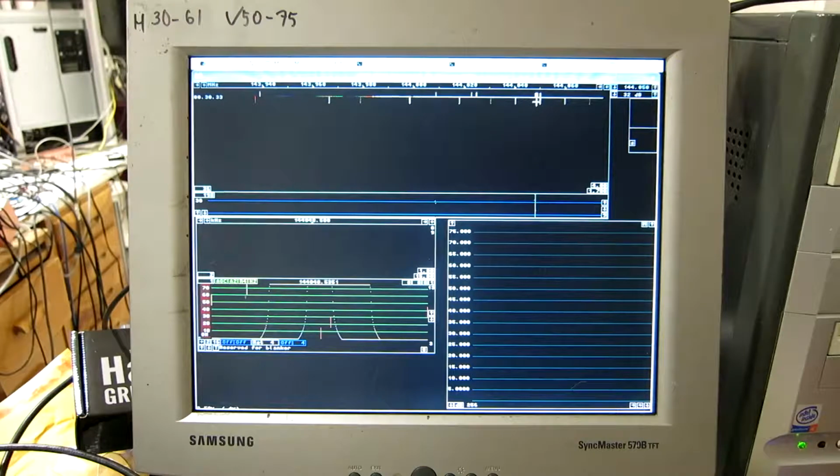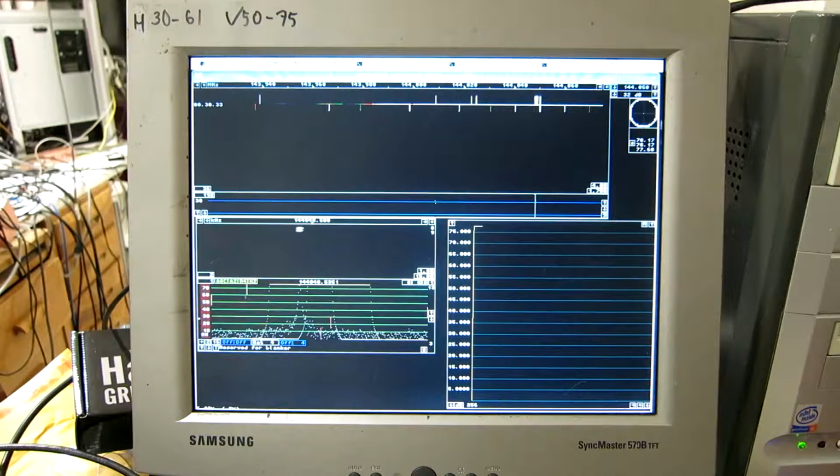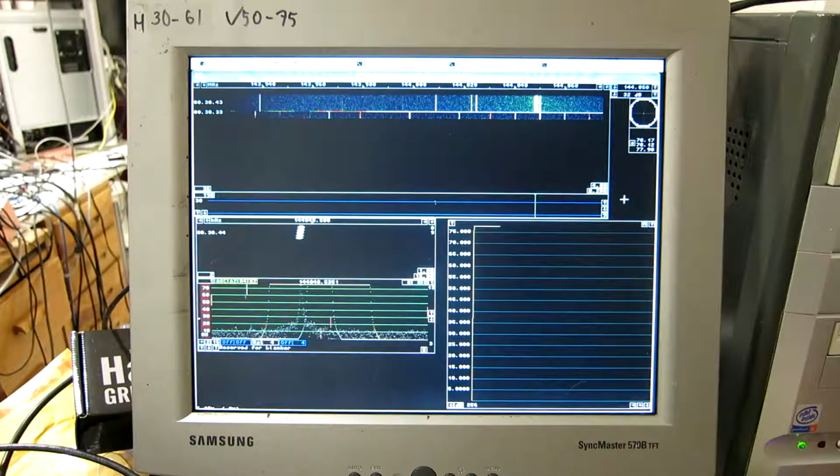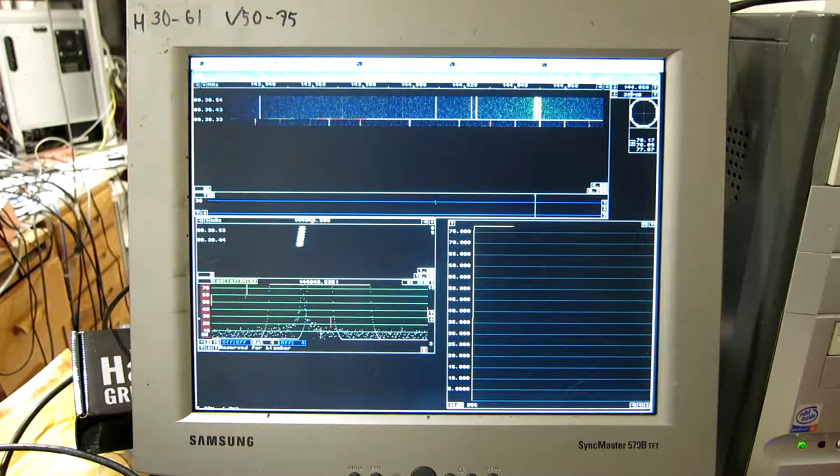And here is the strong signal. And I have to repeat this measurement of signal to noise ratio at different settings on the gain for the dongle.